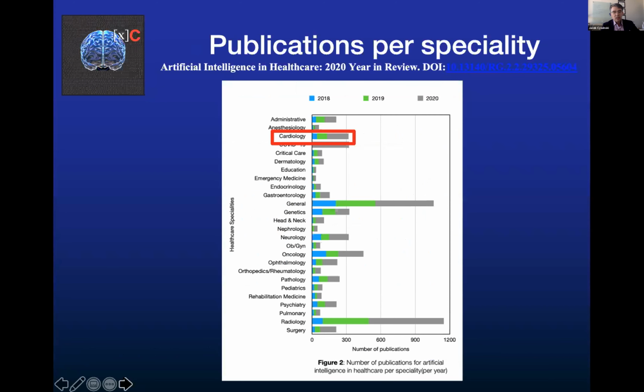So I think this is a good segue to introduce our moderator for today, Dr. Avirup Guha, who is assistant professor of medicine at the Case Western Reserve University School of Medicine. He's also a consultant cardiologist at Harrington Heart and Vascular Institute, and his clinical and research interests are deeply rooted in artificial intelligence and its implementation in clinical practice. So with that, I will pass the microphone to Dr. Guha, who will introduce our speakers and also give some opening remarks.